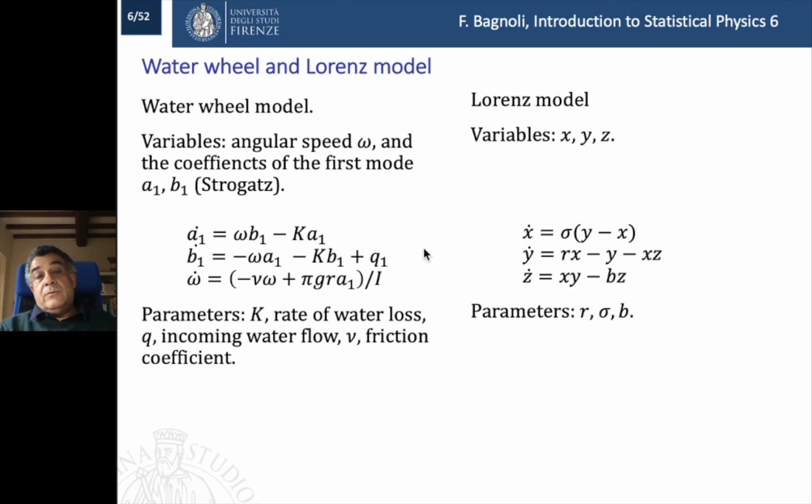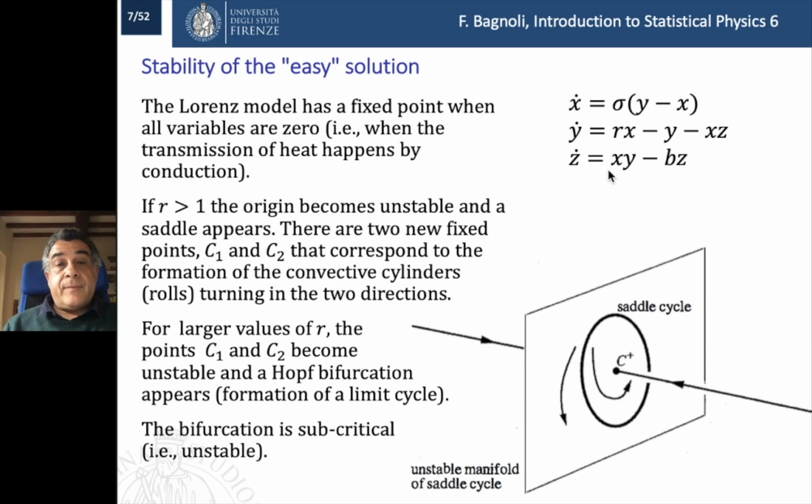And actually, if you go to the Strogatz book and see the derivation of the equations of motion for the chaotic water wheel, the first equation is linear in both models. You see that after proper rescaling of variables, you get the same equation. The second one has this quadratic nonlinearity that corresponds to this one. Then this term is similar to this one. Clearly, we have a constant term, and here you have this other term. So they are not exactly the same, but the structure is very similar. The third equation does not have this quadratic nonlinearity, but okay. Essentially, both are systems that are almost linear with quadratic nonlinearities.